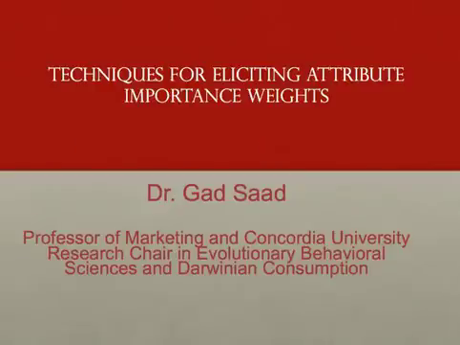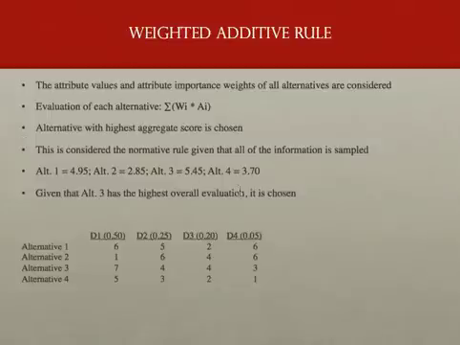And so what I'd like to do is cover four such techniques today. Just to tell you quickly what they are: they're called the non-constant sum technique, the constant sum technique, the Q-sort technique, and conjoint analysis. But before I do that, let me just briefly mention in what context this arises.